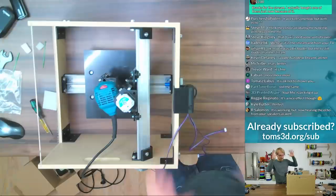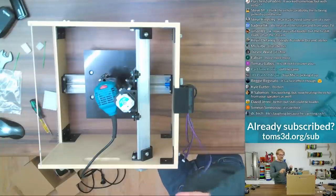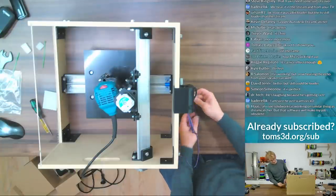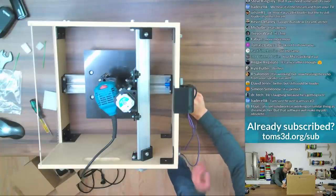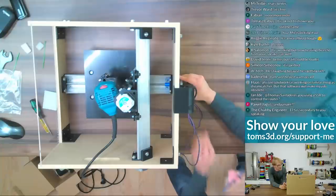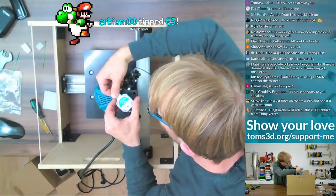Okay. What am I doing? I'm trying to wire this stuff up. So X, Y, Z. In order, the top one is X. That is this one. We have Y. That is the one on the bottom here. No wire management. Just none, nothing. Absolutely no wire management, which is okay since all you have is the power cord for the router. For the, well, trim router. You have three stepper cables, drivers, and that's it.